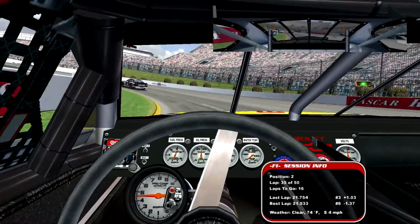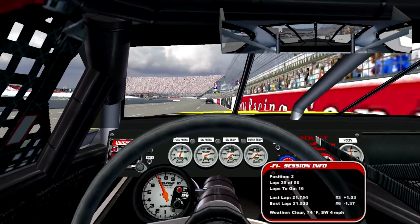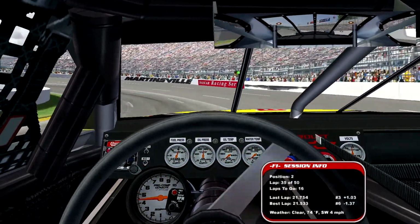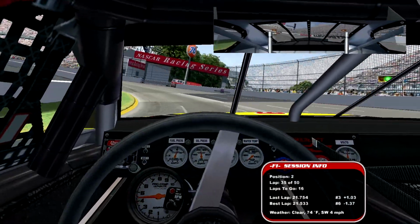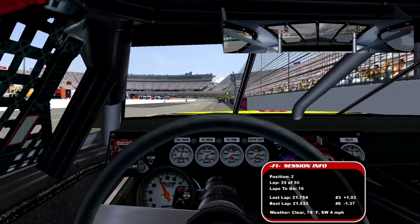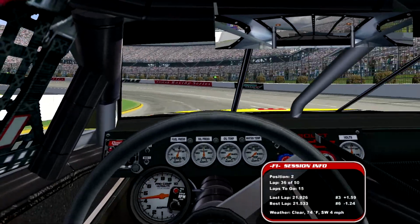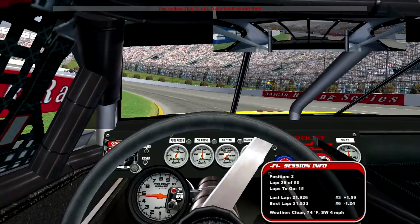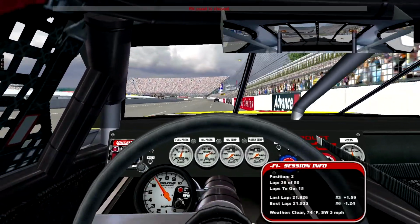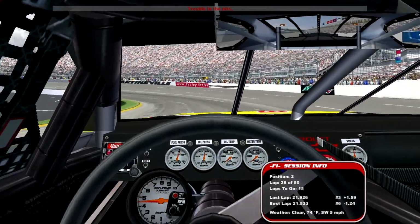Looking in my mirror, I'm trying to see if I can spot Brandon. He has an uphill battle to fight through all of those positions and these lap cars that started on the inside of us. Oh man, I'm really trying to get to Earnhardt, but we pushed up just a bit. The brakes were not working with me, and 15 laps is going to go by very quickly, about 3 laps a minute. So we're looking at yellow flag is out. I have no idea what happened there, but time will start ticking away very quickly.